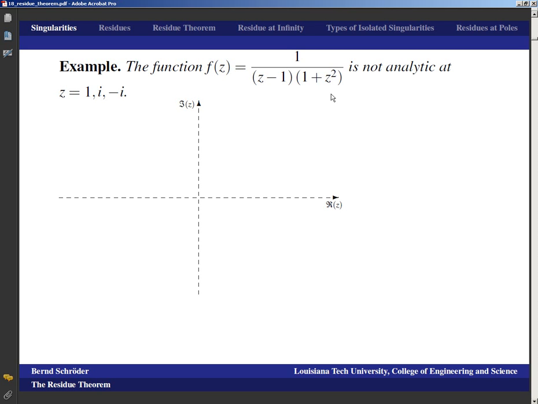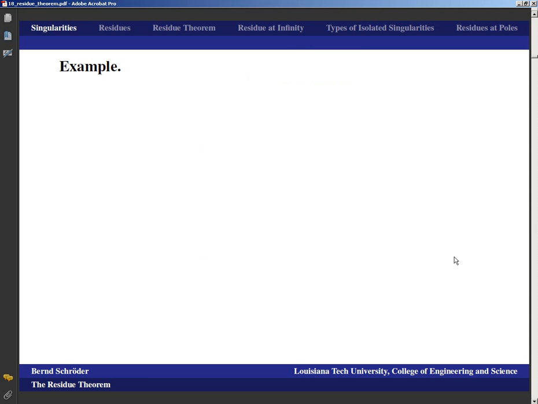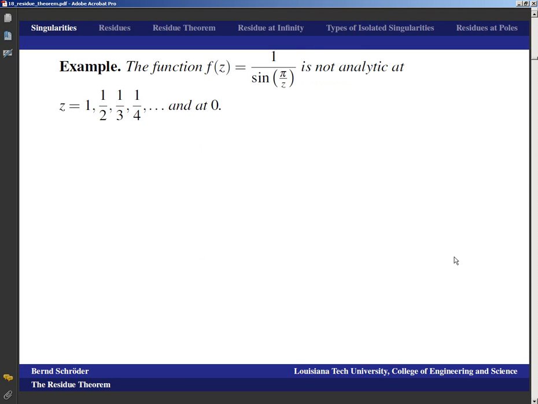Okay, so in the realm of the residue theorem, we will always want to just draw the complex plane and then we'll give ourselves a scale and then visualize that the singularities are at 1, at i, and at -i for this one.